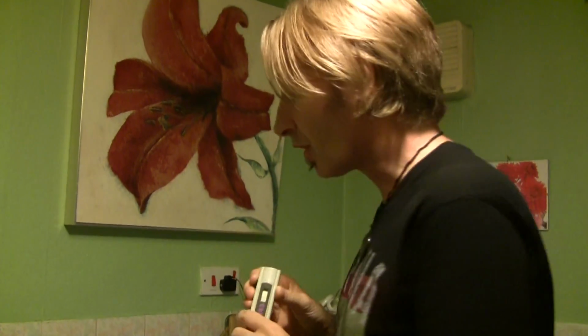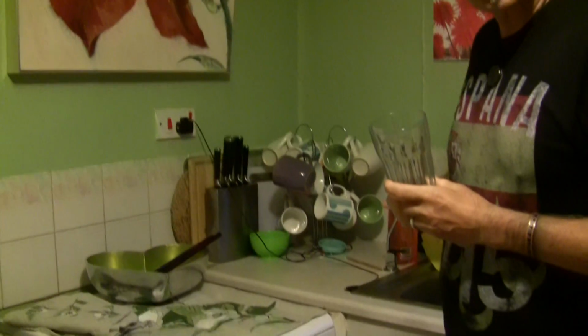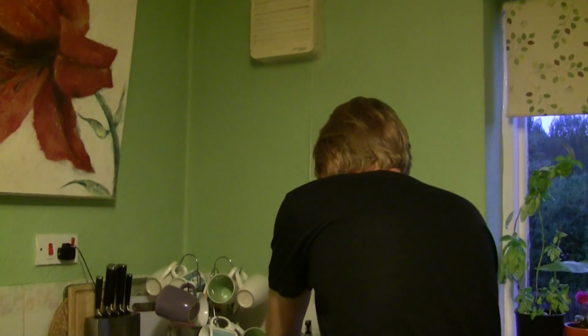But what we do is this. We use the principle of the higher the measurement on the meter, the less we want to drink the water. So I'm going to show you, we have a water filter. It's a reverse osmosis water filter, and it filters the water 4 times, I think. So we're going to get 1 glass of reverse osmosis water. This is the water that we drink at home. We'll put that there.